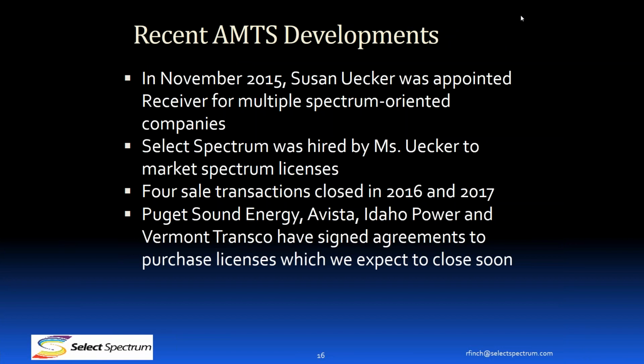Almost 2 years ago, Susan Euchre was appointed receiver. This is a case involving a number of spectrum holding companies that are being monitored in the California Alameda County Court. We've been marketing the spectrum since shortly after that, and we closed 4 transactions in 2016 and so far this year. And then the additional companies listed have transactions pending before the FCC, which we expect to close soon.